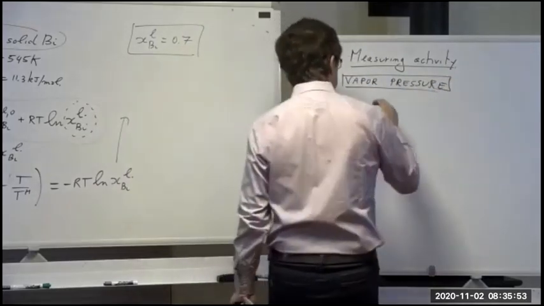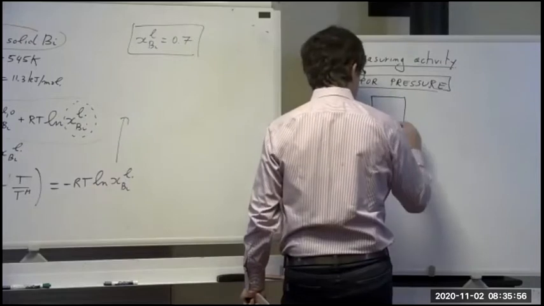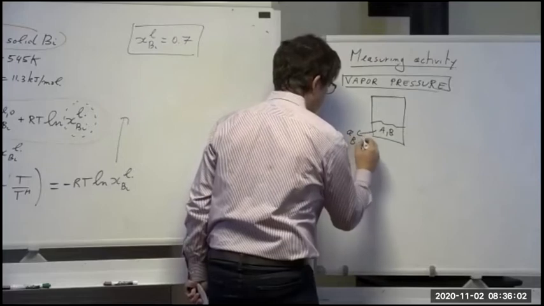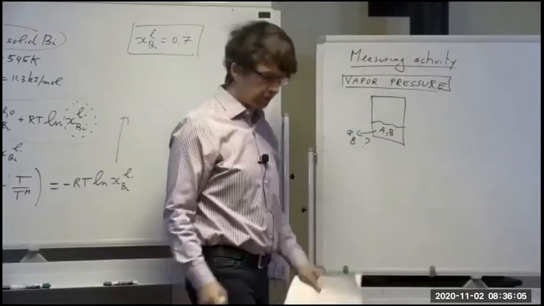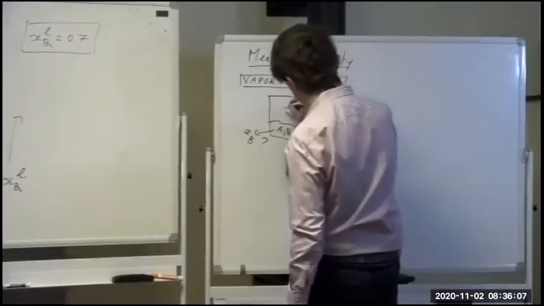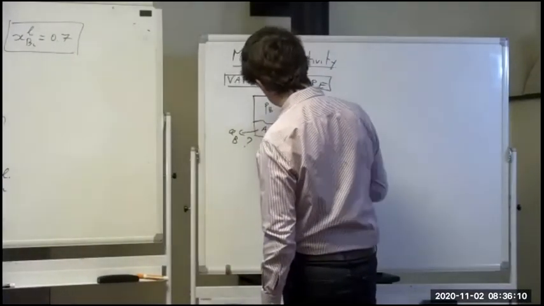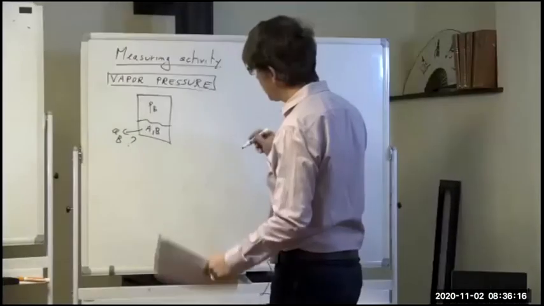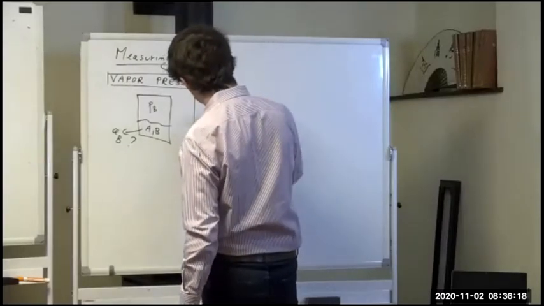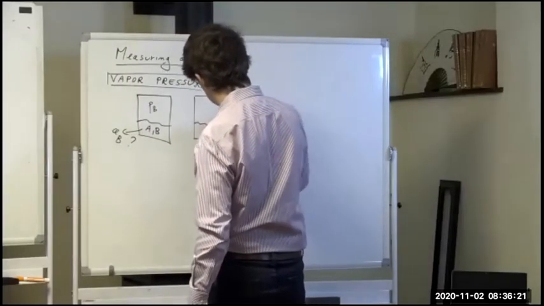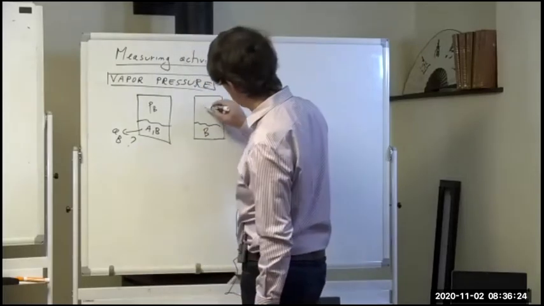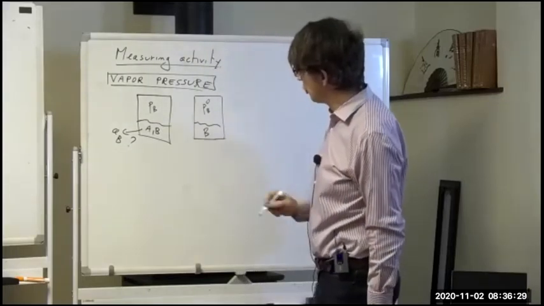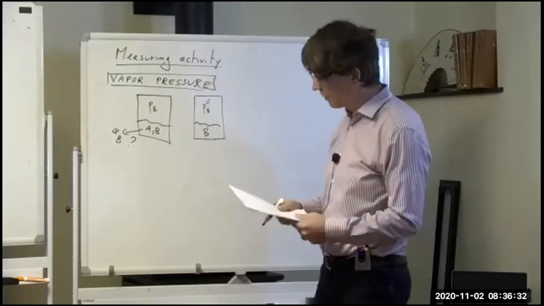And so if you have, let's say, a solution with A and B, and here you want to determine the activity of B. This is some kind of solution. If you can measure the vapor pressure that B establishes above here, I will argue that you know the activity. The way you can do this is by relating it to the pure B state, the reference state. So if you have pure B here, you can either measure the vapor pressure or it is tabulated. If you know these two situations, you can determine the activity.